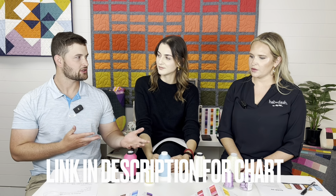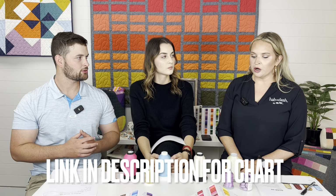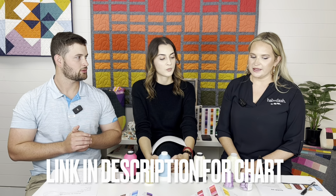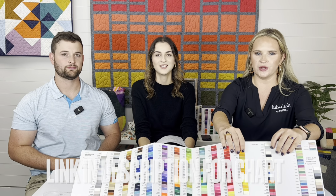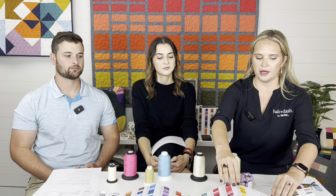What do we got next? I have one more question. Glide 60, is it the same color options as Glide 40? Good question. No, so we are limited on our color options with Glide 60, but we do have them on this color chart. There's a little over 20 colors. And the reason why we don't have a huge offering on that is because it is going to disappear into the fabric that it's sewn onto. So it's more just to blend in with your core colors.